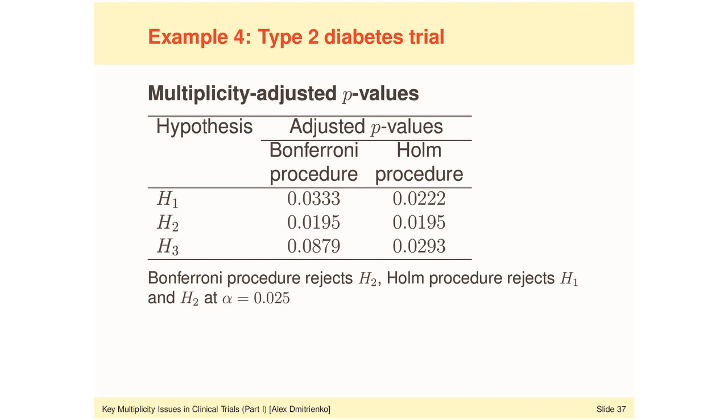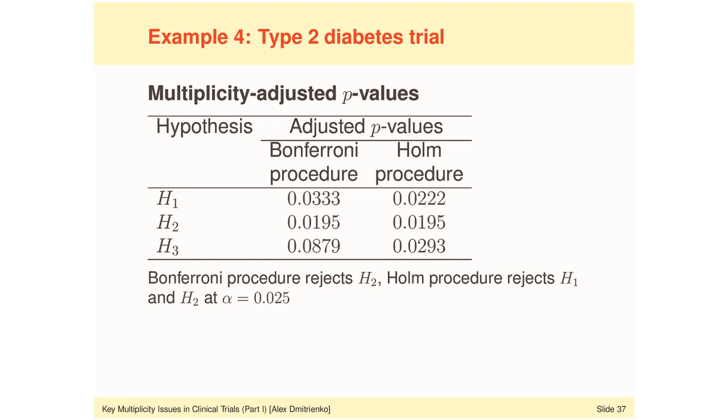At the end of this section, we will talk about software implementation of commonly used, popular multiple testing procedures, and I will explain how to use SAS or R to compute adjusted p-values for most popular procedures. But for now, let us just focus on the interpretation of those adjusted p-values. This table lists adjusted p-values for the Bonferroni and Holm procedures in example 4. This is how multiplicity adjustments are typically presented in publications in clinical study reports.